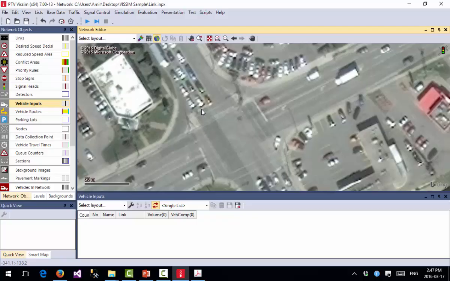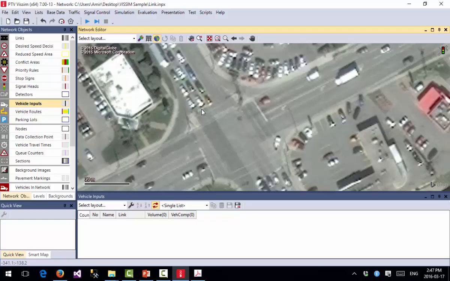I will assume that our network is just this part of the network. Because we are doing this section of the intersection, let's assume that I want to model only this part, and then if I have this intersection, I can copy it and do the others.